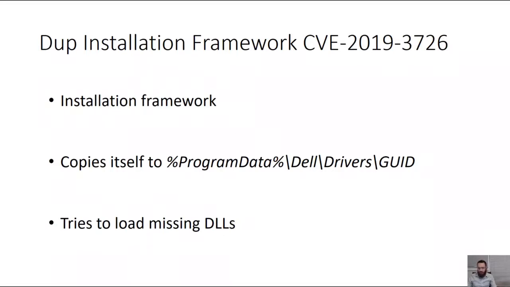There are probably two things you ask yourself. Why does the installer try to load many DLLs that do not exist there in the first place, and what is that GUID? Can we guess it? First, those DLLs are being sought after by an outdated installation framework for no good reason. The installer doesn't care if it actually loads them or not. Also, these DLLs actually exist in the System32 directory, but they are searched first in the current directory, because that's how the Windows DLL search and load algorithm works.